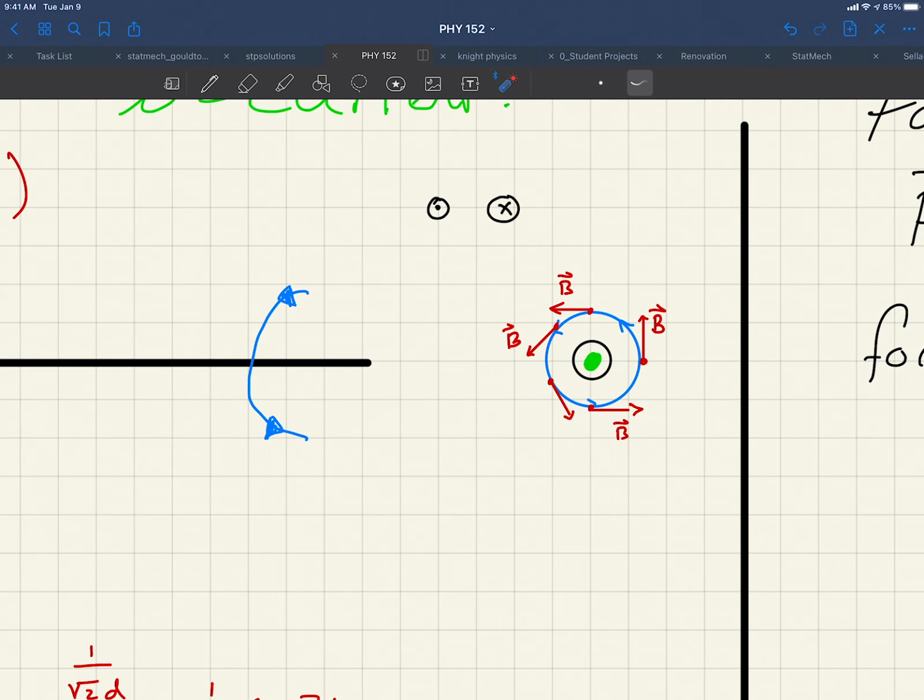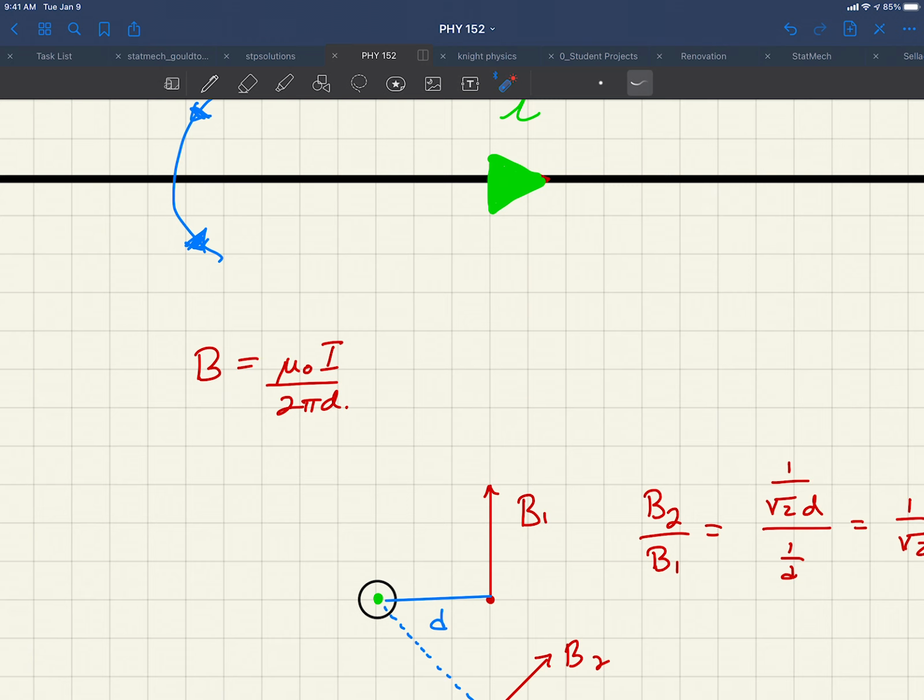All right, so let's ask what we're going to do with this. We're going to look at fields that are produced by wires, so that if I tell you a current's flowing like this, it's going to produce some field around it, just like an electric charge did. And we're going to look at that dependence just a little bit more. So this is going to be a little bit different than a point charge was. The dependence is going to be based off the distance, not the distance squared. However, we'll see that distance squared will play a role later on. Right now for a wire, it's going to have just a distance dependence, which is the same kind of dependence that a line of charge did have before.